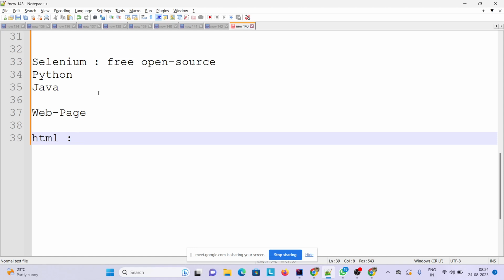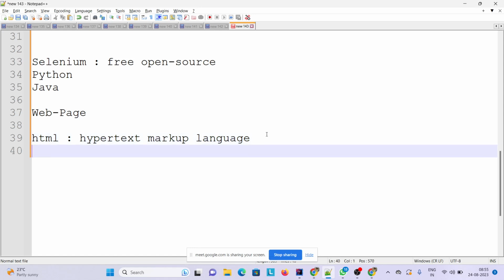So the full form of HTML is hypertext markup language. When we have to create a web page, we have to write HTML code. It's a basic language which is used to create a web page.